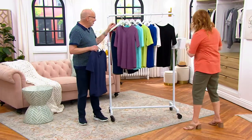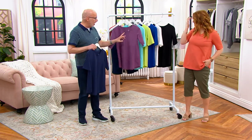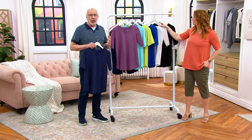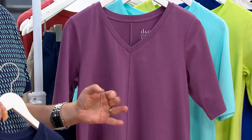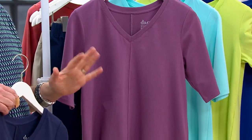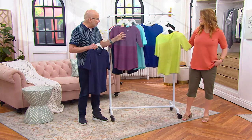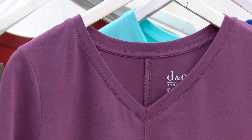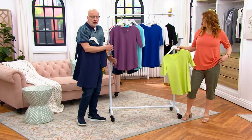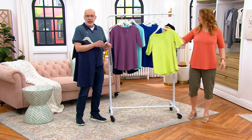So here's the thing — this is a fabulous little essential top. Essentials to me are wardrobe builders, problem solvers. You know, when you look at that closet and don't know what to wear, this is a great choice to wear with your skimmers or anything you want. V-neckline — always a popular favorite, elongates your neck. The center front and back seam brings your eye in and narrows you down, no matter your shape or body type. It's a great smoke and mirrors technique.